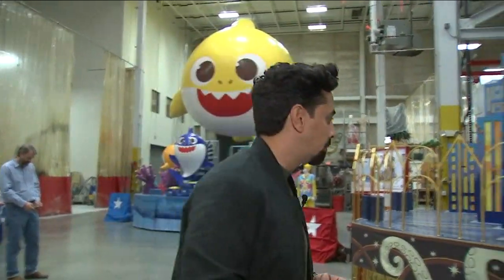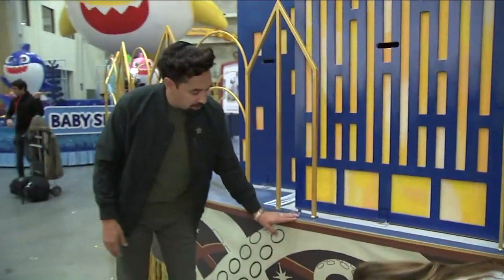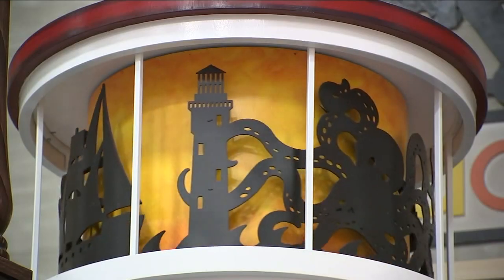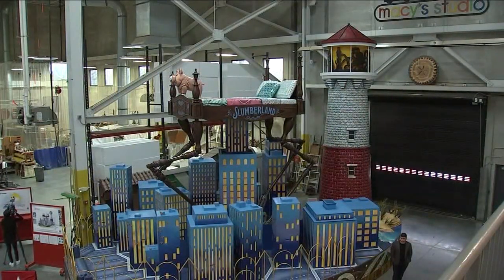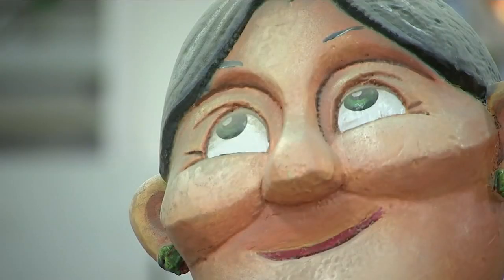Tell me, what is underneath here? How does this work, and how do you get these things through the Lincoln Tunnel? So these are called an outrigger — this is where it folds, these are all fold points. All of these elements get taken off and we fold them up to about 12 feet by eight and a half feet, the size of a city bus, and they go through the Lincoln Tunnel all the way up to the Upper West Side. It then takes another eight to ten hours to put them back together again.